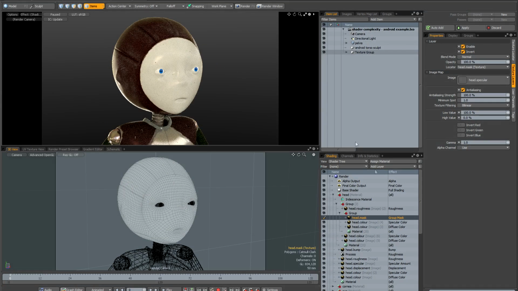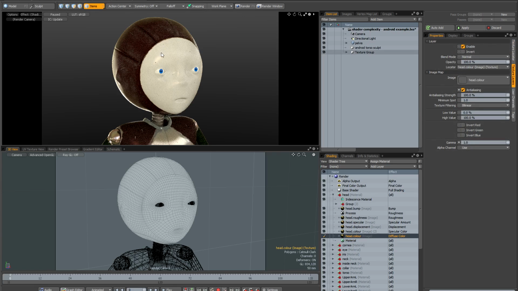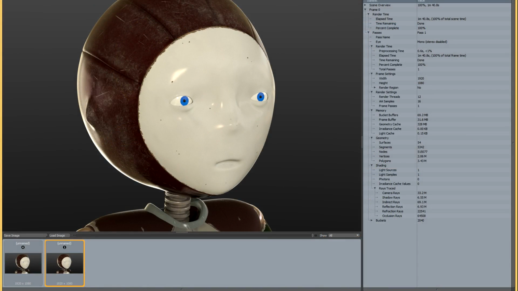But now I'm going to compare this with a completely different setup. So I'm going to close the group and I'm going to disable it. And beneath it, I've got a different setup where there's only one material, no blending between two materials, just one material, and then some maps which basically define exactly how specular and how rough each part of the model is. And these maps were hand painted in Mari. So I'm going to do a test render, just pause the video while it's rendering, and we can make a comparison between this setup and the previous one. And here is the completed render.